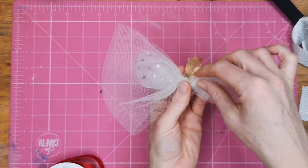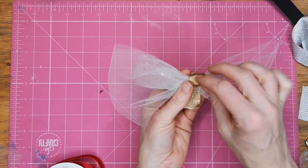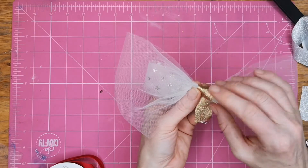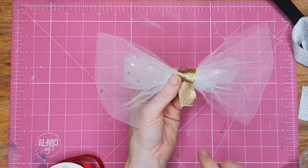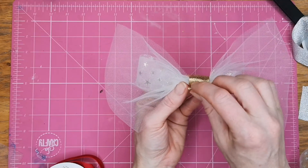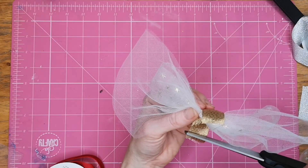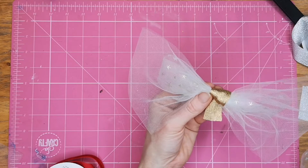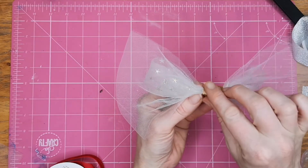We flip it over onto its back and overlap the back to get a good overlap. Just before we close it up, we trim off the loose threads, then fold this end under. I'm actually going to trim a little bit off this end because I think it's a bit long. The good thing is you can trim it off but you cannot add back on, so it's better to go a little bit longer and then trim.